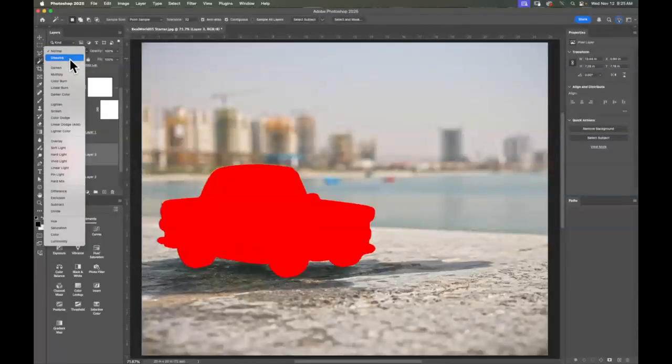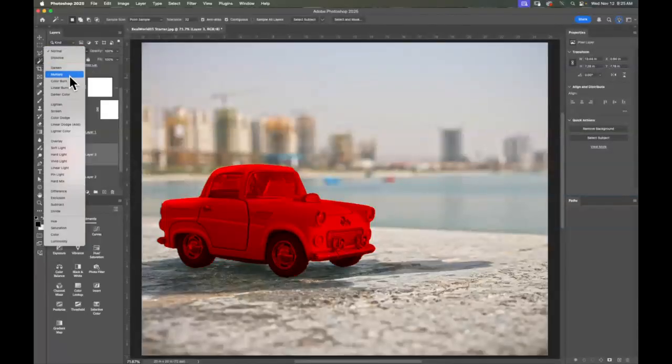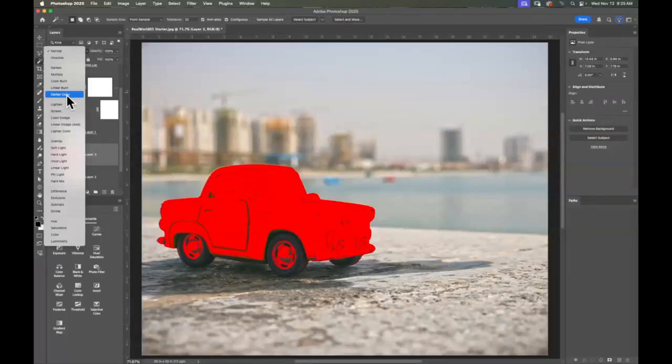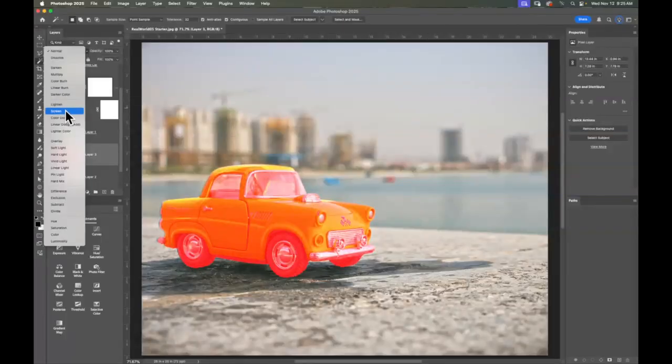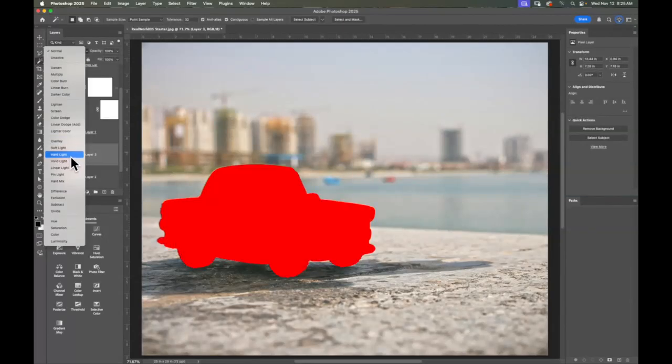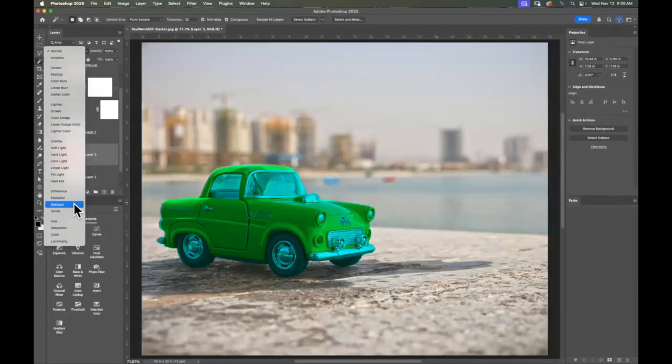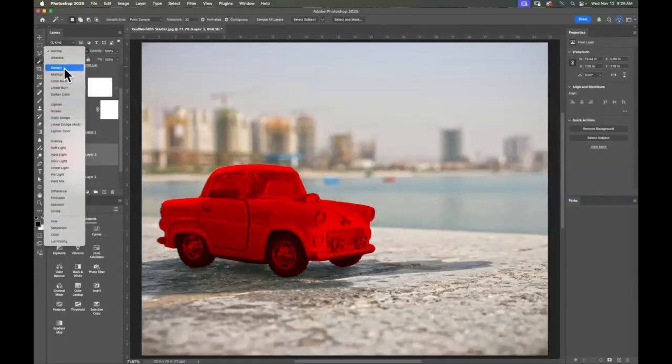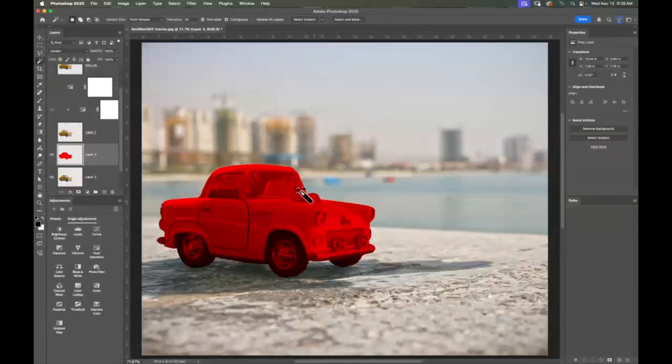And what if I run through these? Multiply, color, you know, which one of these might make it look good? That's like ground effects. So you can get some cool effects by putting a color over it and then working with the color modes. Like I kind of like that deep red. And then you can play with it. Like I play with opacity.